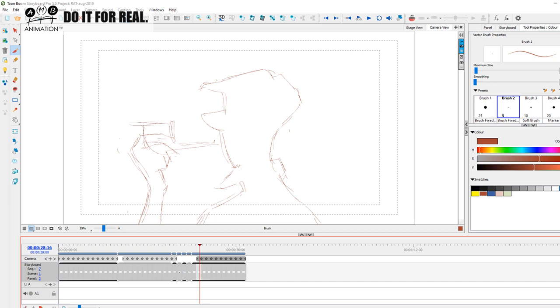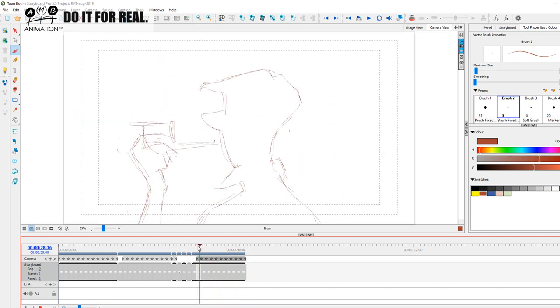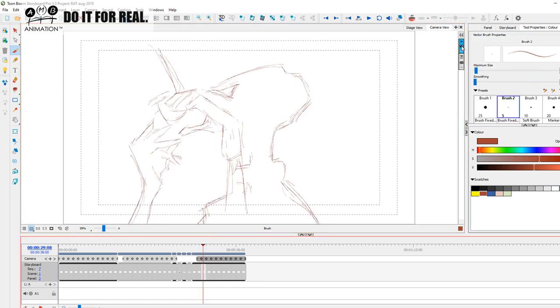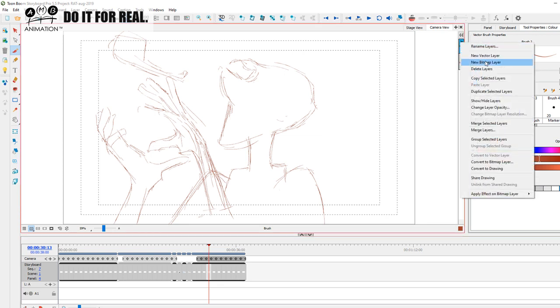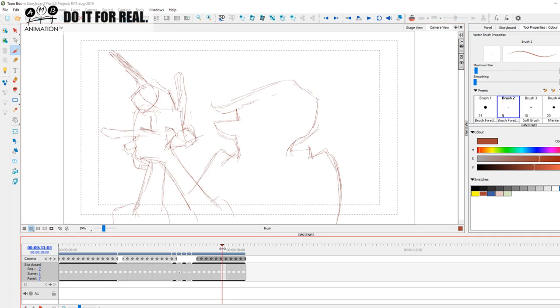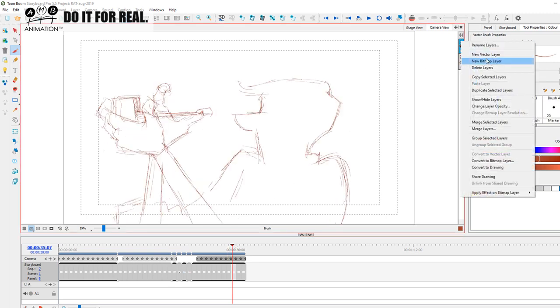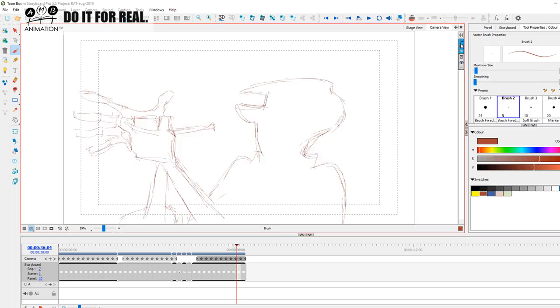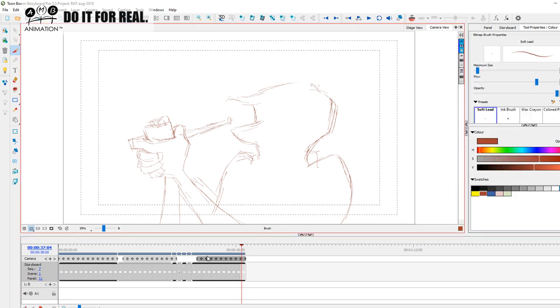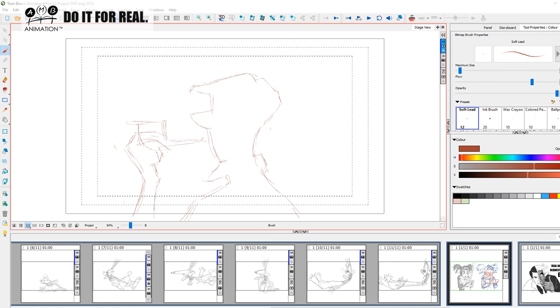Right, back to the 101 Dalmatians breakdown. So as we see, we have got the rough silhouette action working. So now what I'm going to do is go on top of here and introduce bitmap layers. And I'm going to start drawing Roger on top. And as I do so, I'm going to have to make his under red drawing a little bit fainter. I'm choosing to go in bitmap just to make my lines a little bit nicer, as I've got more pressure sensitivity leeway, and I can spend a little bit of time on the drawing. All right, so let's go right back to frame one.